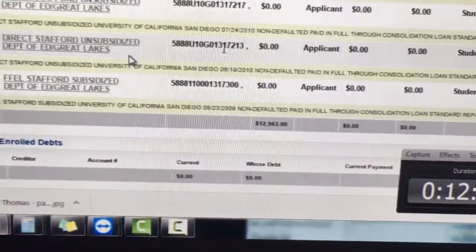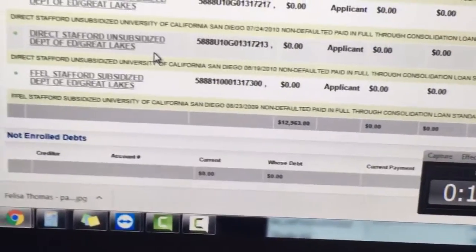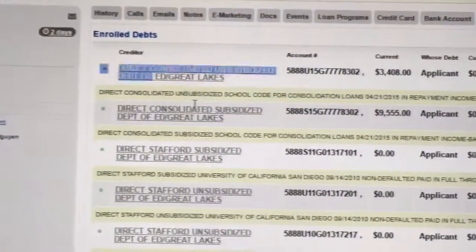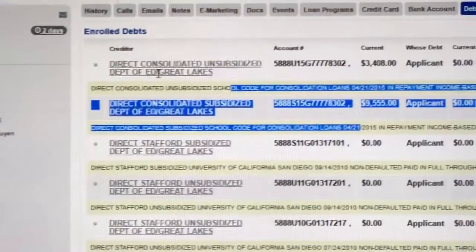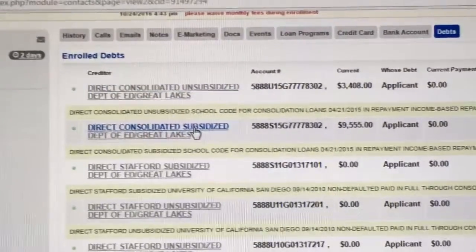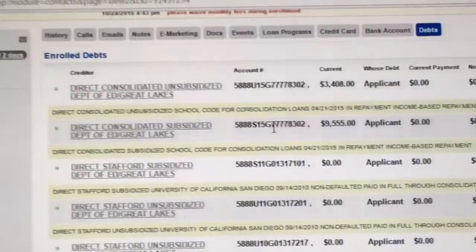The only thing about defaulted loans is, we'll recap this again, if this is a good example. So this person obviously consolidated because you can tell everything else is zero, but the first top two loans say it's direct consolidated, subsidized and unsubsidized. That's really just one loan.